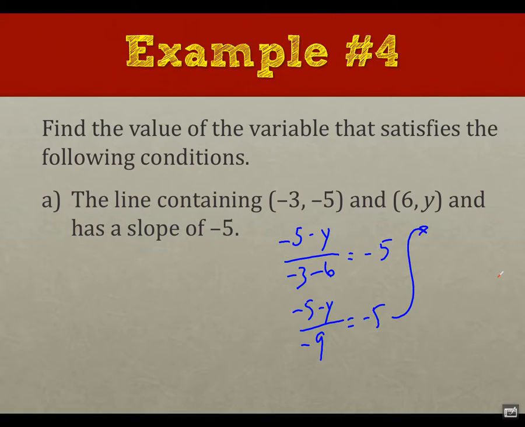So then bring that up here. -5 minus y is equal to 45. So move 5 to the other side. -y is equal to 50. So y is equal to -50. That's the missing y value we're looking at. This is similar to the problems we did where we had an endpoint and a midpoint, and you had to find the other endpoint. So I took a chunk of information out of there and had you solve for that chunk of information.